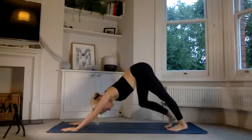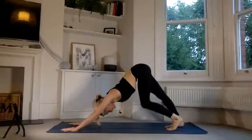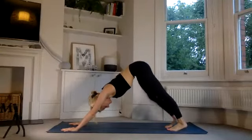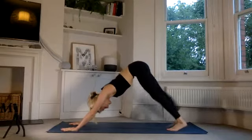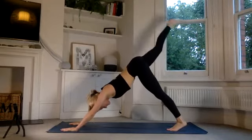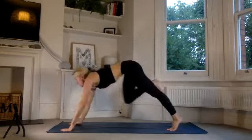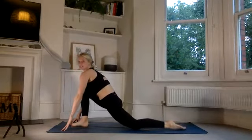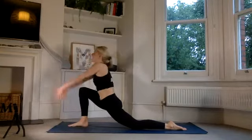So putting those three sequences together, using your breath to flow. If you fall out of sync, don't worry. Rejoin when you can. Take an inhale, right leg lifted up. Three leg down dog. Exhale, look forward, step through, drop the back knee down. Broken crescent lunge. Inhale, reach the arms up.